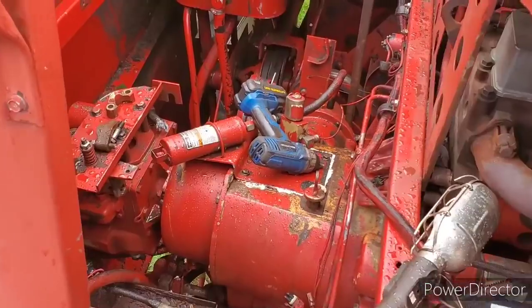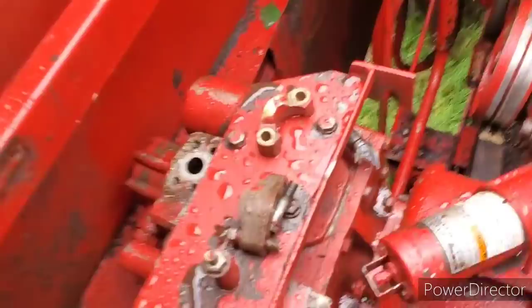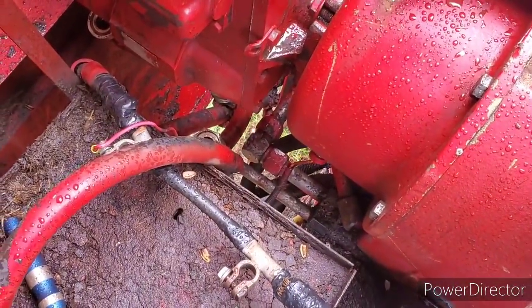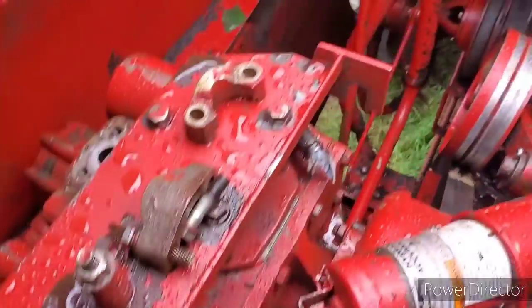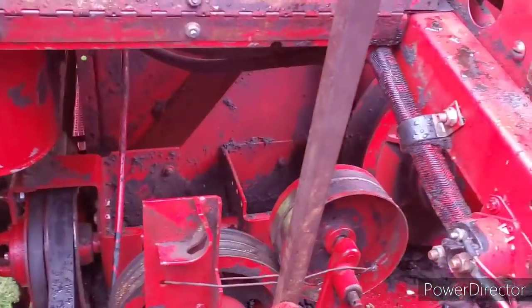Morning, guys. Now that it's daylight and you can actually see here. So, I'm going to start putting these hoses back on the hydro here. All of them are off because we had to take it out. So, we got to stick them back on. Return line up there and so on. And then we got to put the rest of the belts in.